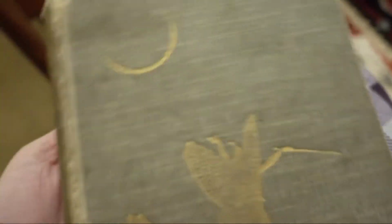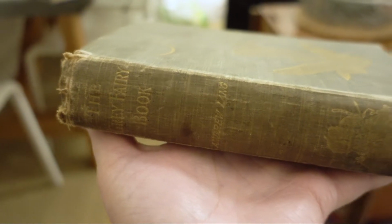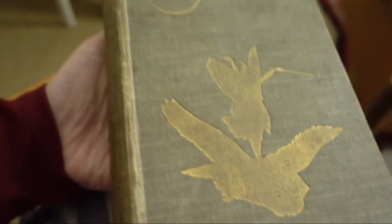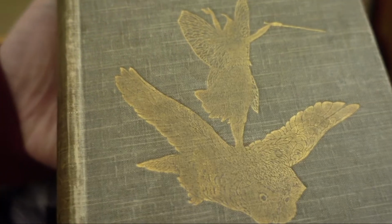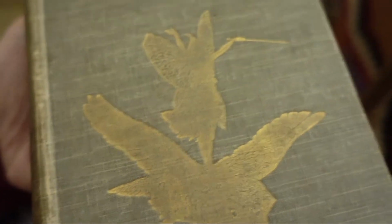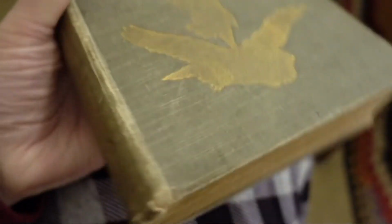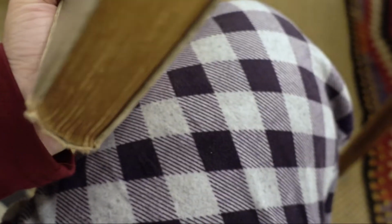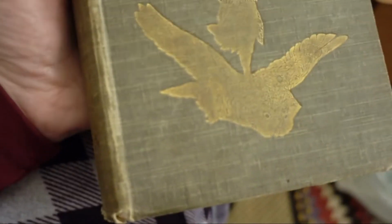Okay, next is actually the Gray Fairy book. Now this one's in okay condition. You can see that there's definitely going to be some wear here. I have looked for the Gray Fairy book for a number of years, and I found several examples of it, but more often than not, the gold is worn off on this cover. And it's really important in this particular example that it's not, mainly because it's a fairy on top of an owl. And I love fairies and I love owls, so I really wanted to get the best example of this cover that I could find. And this one's pretty good. It's in pretty decent condition, all things considered. So, obviously not grade A collector edition, but still very, very good.